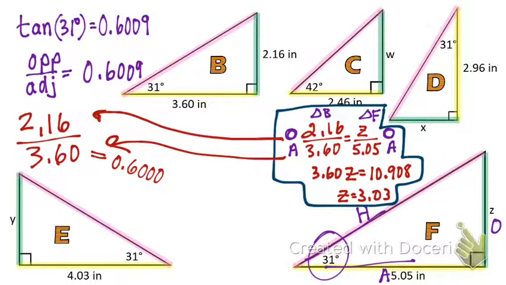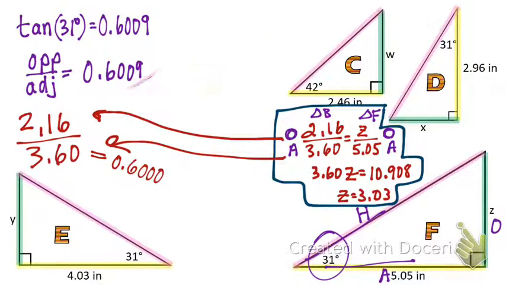And you might say the trig table is a little bit off, but that's not really true because our numbers are rounded off to the nearest hundredth. Actually, our measurement is a little bit off, and 0.6009 is the number that you should get if you measure the opposite side and adjacent side more accurately and divide them. So how does this help us solve right triangle trigonometry problems? Well, it takes this part out of the problem. Now we can do the problem even if we don't have triangle B.